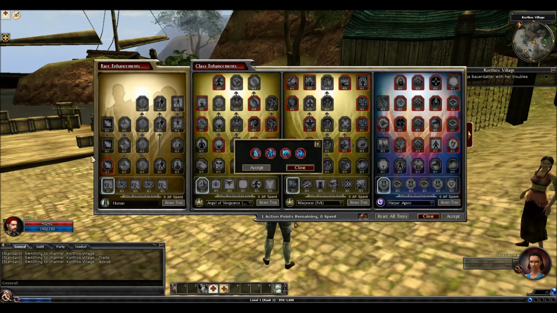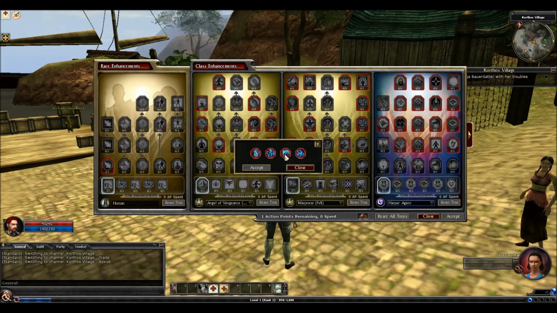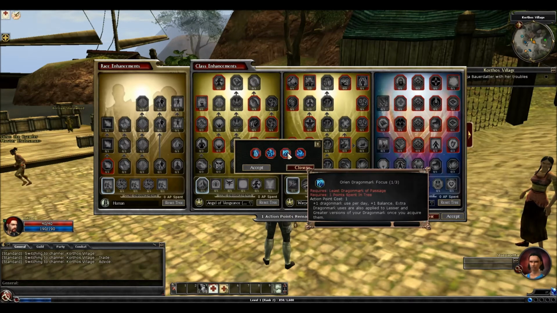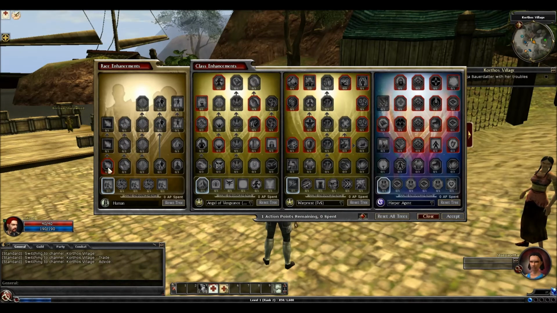Let's start with the first tier. Now, the first tier is nothing too exciting. You basically are only going to take this first tier in order to move up to the next tier. This first tier doesn't give you much. You can get extra dragon mark uses, a little bit of extra repair, intimidate, balance, or search. But like I said, you're going to have to spend points here, but that's only to move up to the next tier.